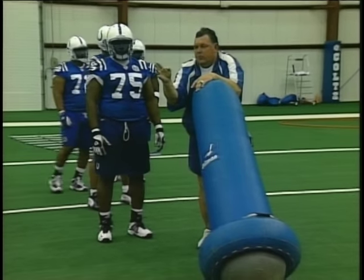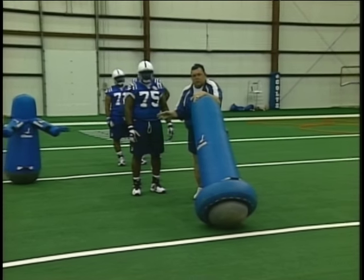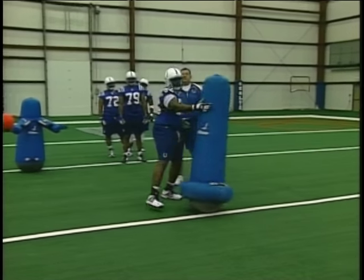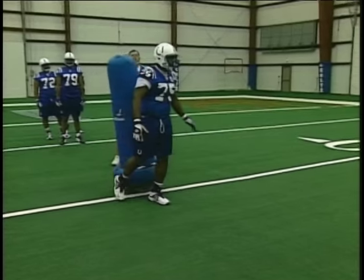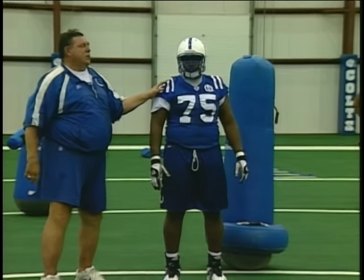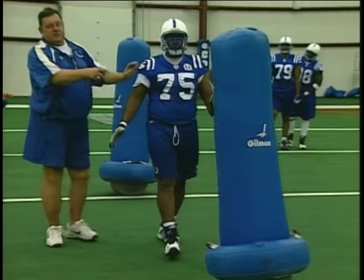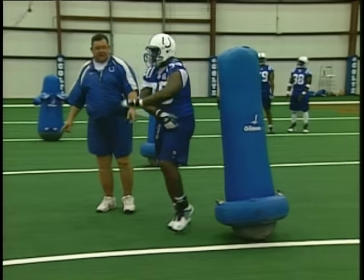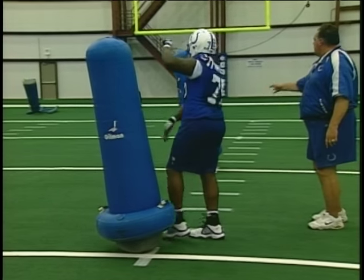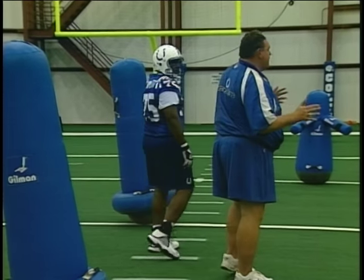You'll see now we're going to go four square. There'll be four moves on four bags, and we'll finish with a strip on the quarterback. First time through, we're going to go slap, swim. Larry will demonstrate a slap. Then he's going to swim over, or an arm over, and go on all four bags and finish right back here. One thing we like about the four-square drill is after we work a move on the first one, we come to the second. Larry's now going to swim and come inside. He's got to make a 90-degree cut, a Pythagorean angle on these bags, working on the inside and continuing.